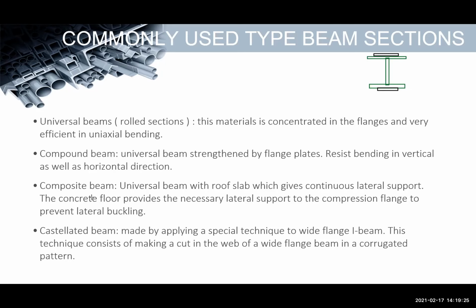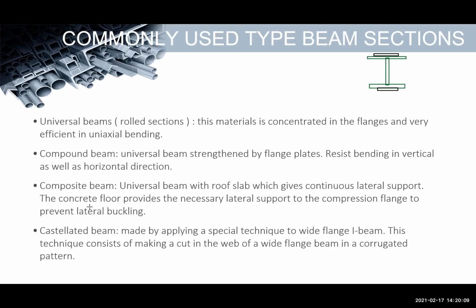Next is your composite beam. Kapag composite naman is, yung steel structure natin is may kahalo ng concrete. Now, how does that happen? For example, yung beam ng structure mo is steel. Tapos, ang sinusupport nung beam na steel is flooring na concrete. So, kumbaga, nakafix na yung beam tapos isasama siya sa buhos ng concrete. So, parang combined na siya nung steel tapos may portion na nabuhusan ng concrete. So, that is a composite beam. Then the concrete floor provides necessary lateral support to the compression flanges to prevent lateral buckling.